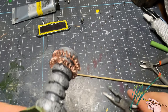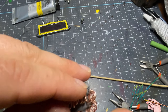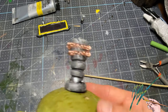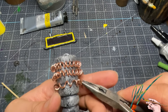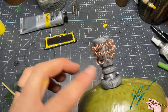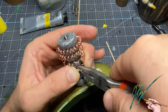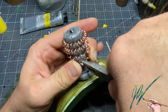I didn't go super crazy with the UV resin on this antenna just because I didn't want it to be super thick and nasty looking. He also applies a little bit of yellow UV resin glow to these. I don't know if those are actual glow lights or if they just have resin on them. I'm assuming they actually glow. I'm not going to create glowing lights on the actual antennas themselves. It would have been a cool feature, but we don't have enough time for all that.